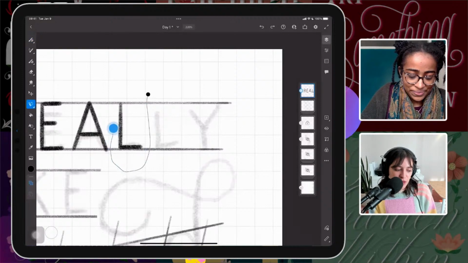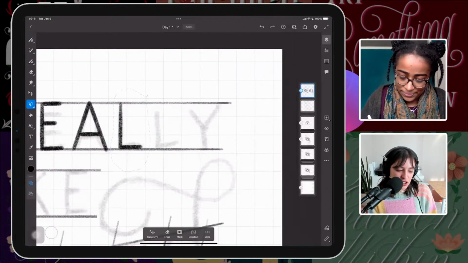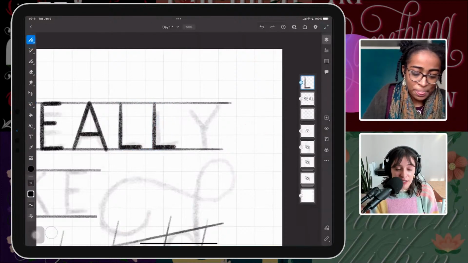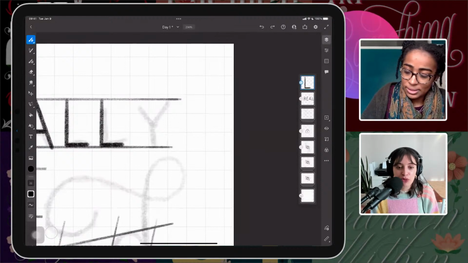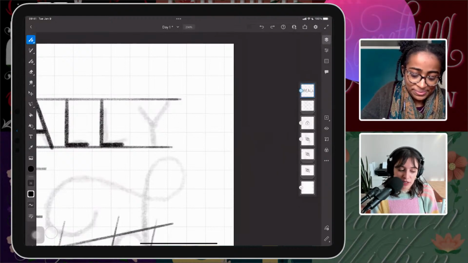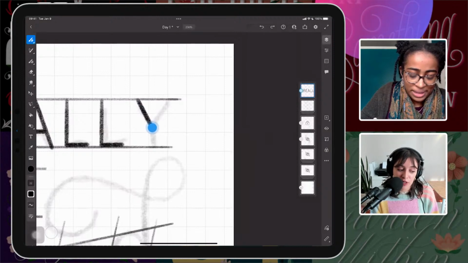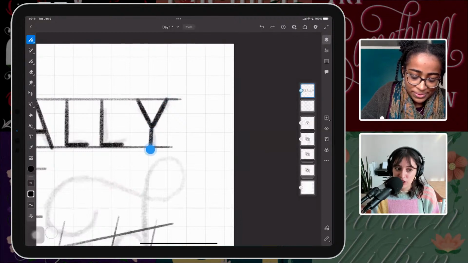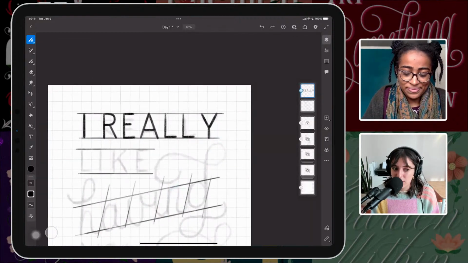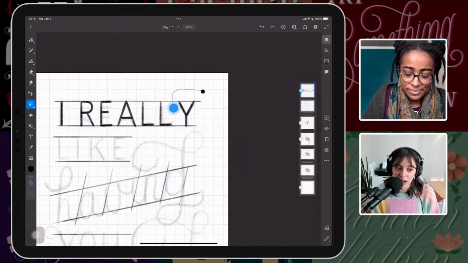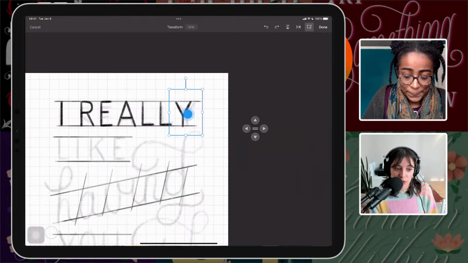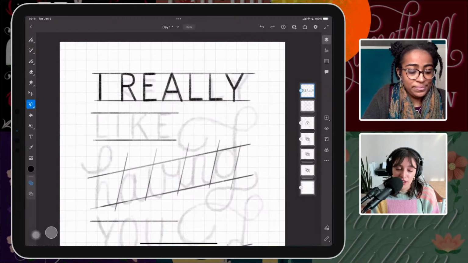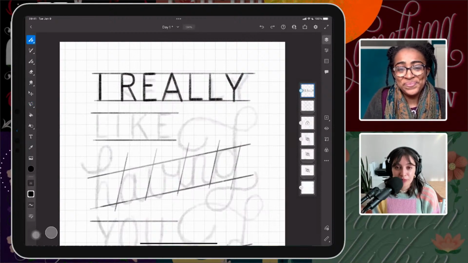I love that. And speaking of which, I think one of our moderators, Wade, just dropped in the Kyle T. Webster brushes link. So you can go ahead and click that link and download the additional free brushes that are available for Fresco. And they're incredible. Like Alanna was mentioning, Kyle T. Webster has developed some insane pixel brushes that have so much texture and character. You can just download them straight to your iPad and start using them in Fresco for free with your Adobe Fresco. So go ahead and check those out if you haven't already, because it adds a whole other element to what you can do in Fresco.